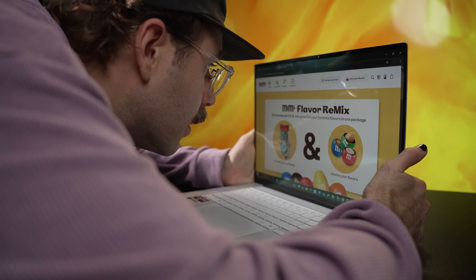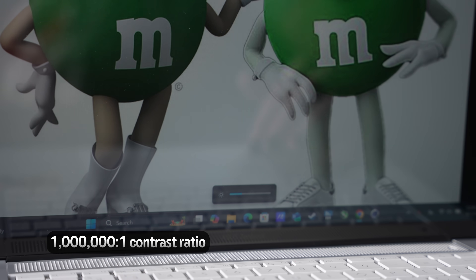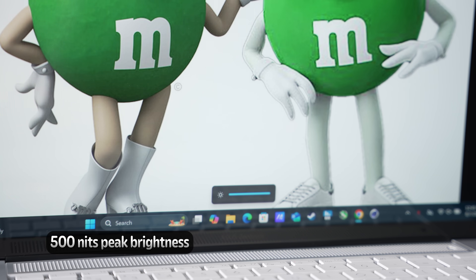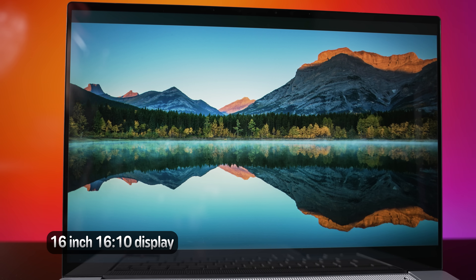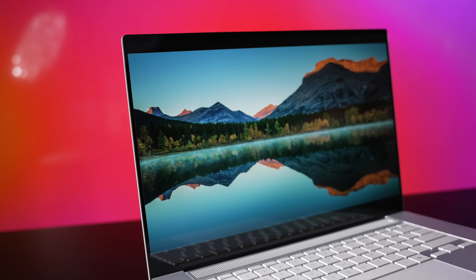While you're looking at that webcam, you're also going to notice this screen — the ASUS Lumina OLED touchscreen display — with a million-to-one contrast ratio, 100% DCI-P3 coverage, up to 500 nits peak brightness, and a 0.2 millisecond response time at 120 hertz. They've achieved a 90% screen-to-body ratio with this 16-inch 16x10 display. With all those numbers and specs, this hits pretty much all the features you'd want in a screen. I have a feeling both artists and gamers will be happy with it. The only thing I'd personally like to see for a better gaming experience is variable refresh rate support, but again, this isn't a gaming laptop, so it's understandable.